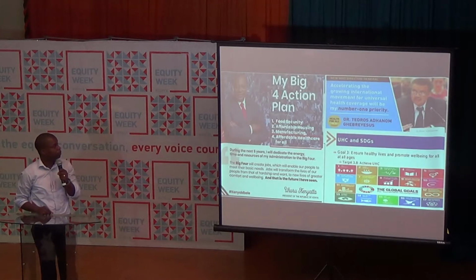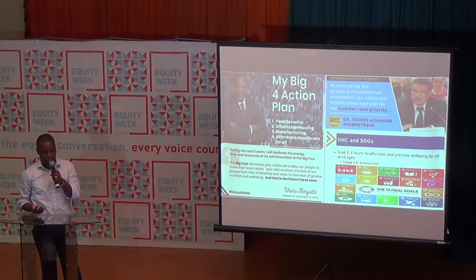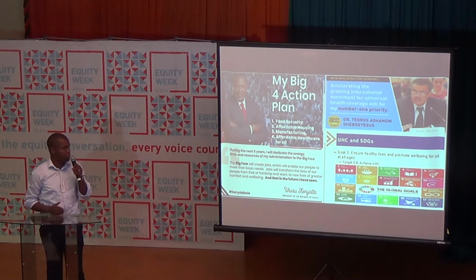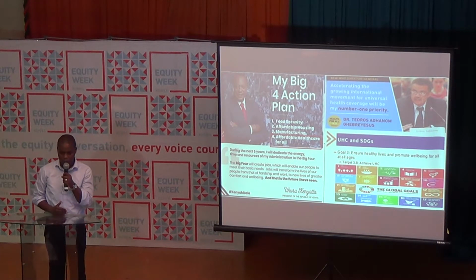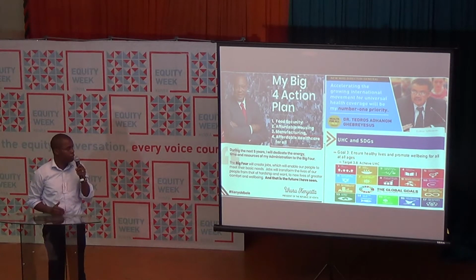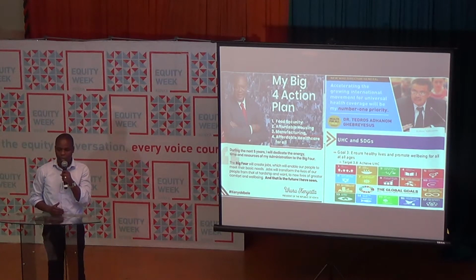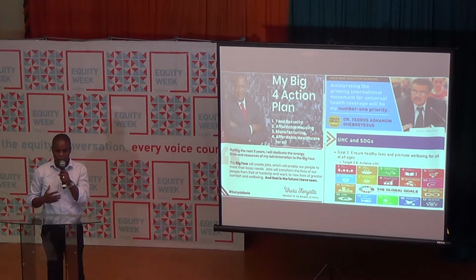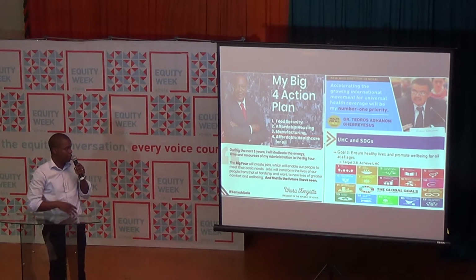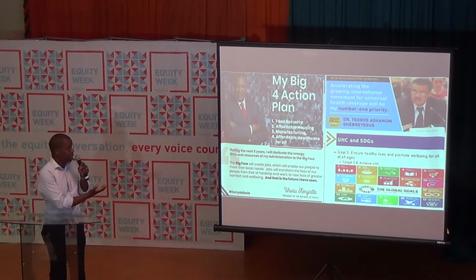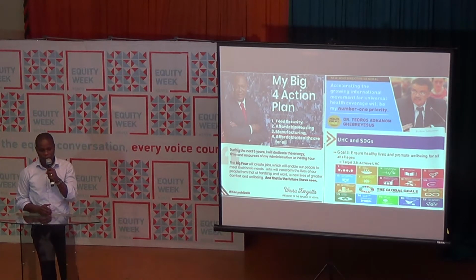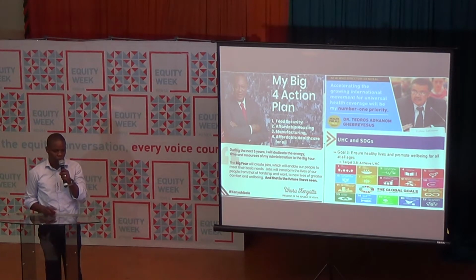Next slide. And of course, we know that universal health coverage is a global health priority because it's a good thing. It's included as one of the key priorities that countries in the world are currently focused on, and that is the Sustainable Development Goals. And in the country, our president has made it one of his big 4 agenda. So it is a global priority, but it is also a local priority. The next slide.